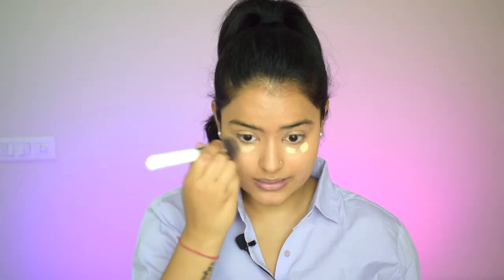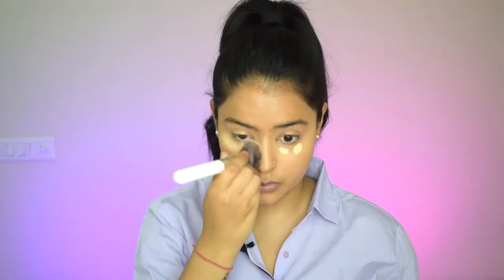So before continuing with the story, I am using a light shade of concealer just to brighten up my under eyes, just to add a little dimension to the face. After nine days got over, we got a mail regarding the extension of the leave. The leaves were extended, the holidays were extended. Again we were happy because we were getting time at home. When we were in college, we used to crave every day for holidays, and finally we were getting these many holidays. So we were really, really happy and enjoying those vacations.